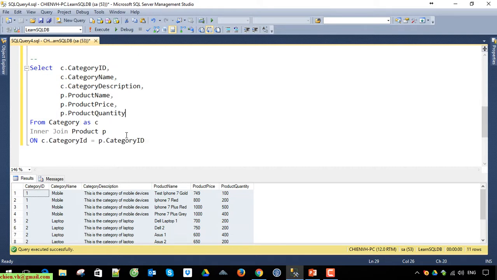Now if you have another table you want to include in the returned result, you can use inner join with a table, for example part 2, part 3.